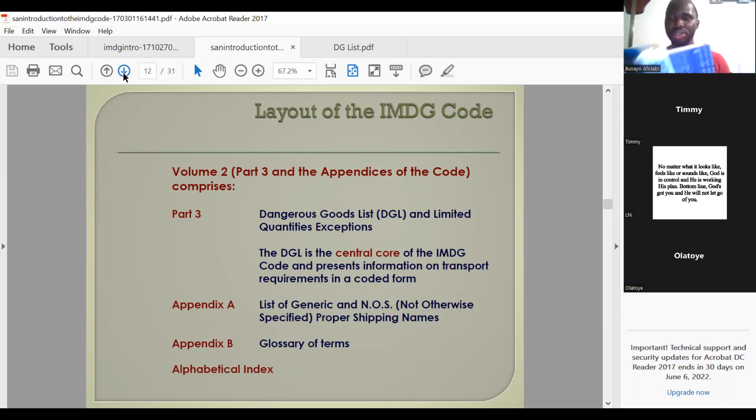When we open this book, do you have the UN number? If you have the UN number, you come straight down to the forward. And if you have UN 3126, you know it's a self-heating solid, corrosive, organic. But if you have just the name itself, self-heating solid, corrosive, organic, that's when we come down to the last part of Volume 2, which is the alphabetical index, and it contains every single DG entry. So we take that, and then we go back to the UN number to get the full details of it.